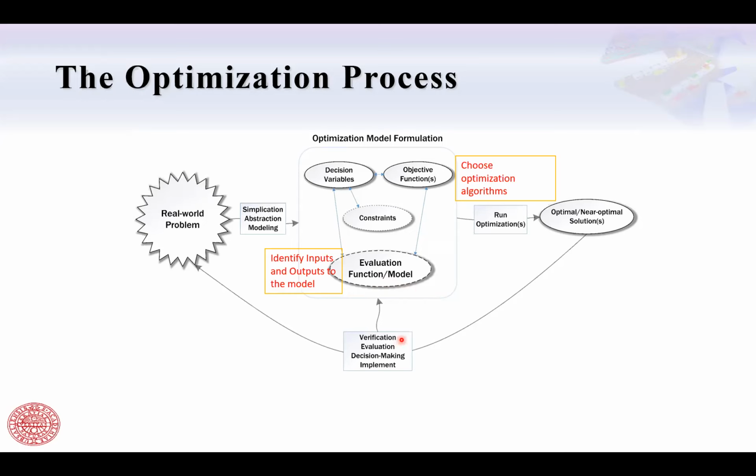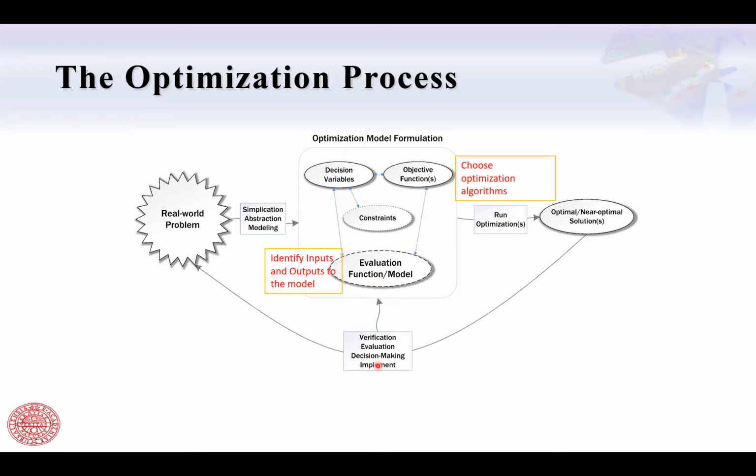And that's why verifications and evaluations against some other higher-level information that you didn't include in your model matter. Or you may even want to make the evaluation by considering more factors in the real world that you have not considered in your abstraction and modeling. So this loop here is important, because before you are really sure that you want to decide to implement a solution, this loop will continue.